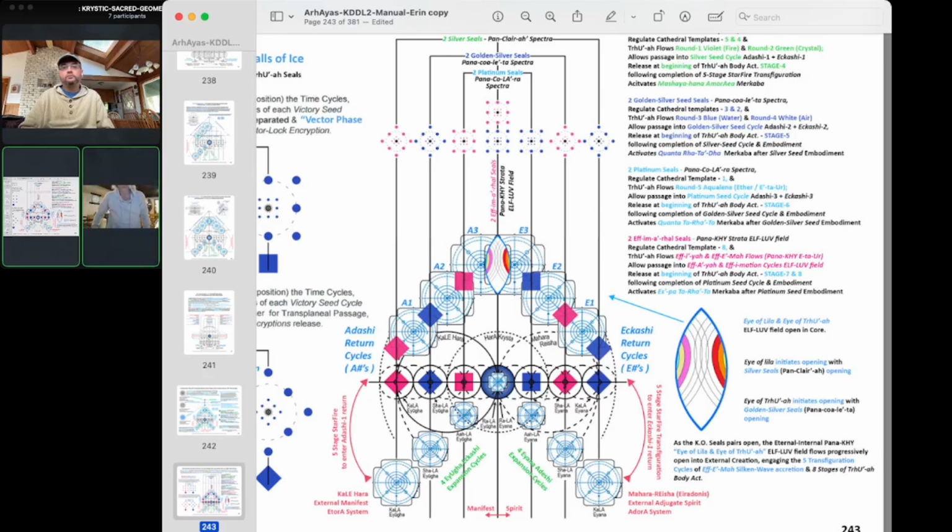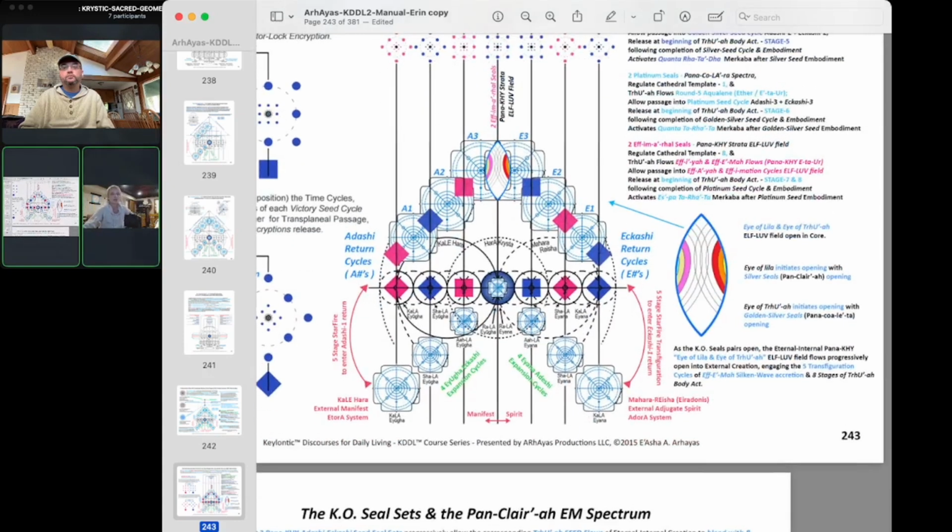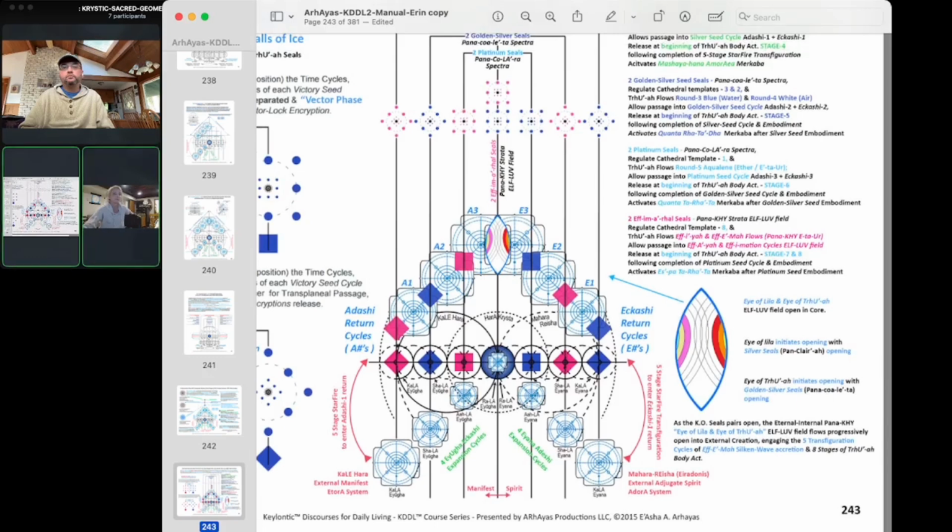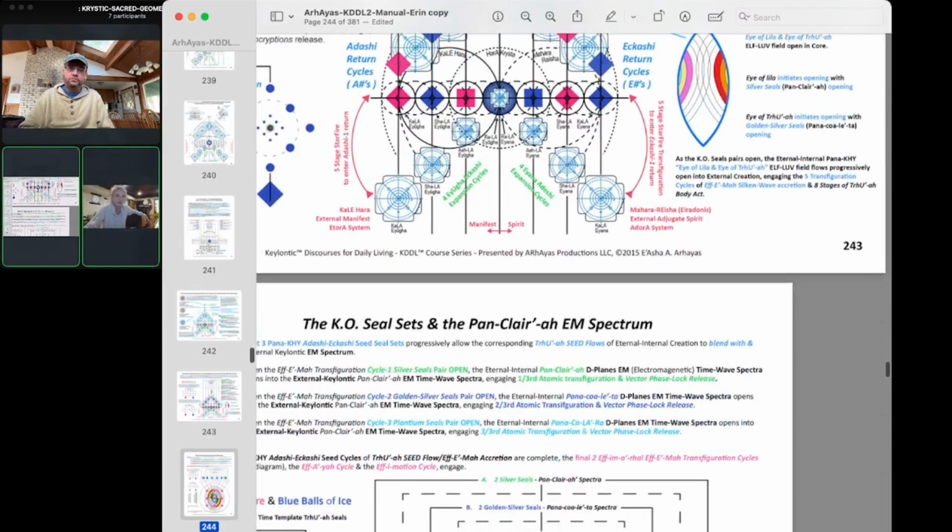We're talking about our bodies and our fields, and our little eye of Lila that opens in our fields is quantumly entangled with the big eye of Lila that takes up all the cosmos. And so this one, as it gets more phasing, becomes the eye of Trua. I don't know if it's on here.